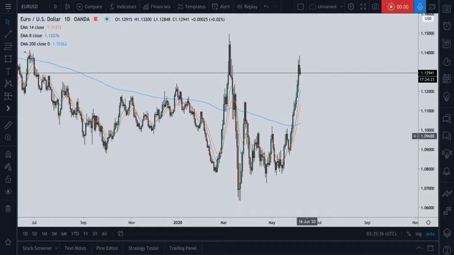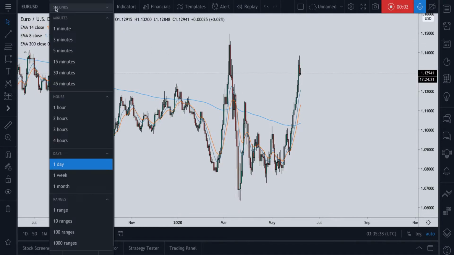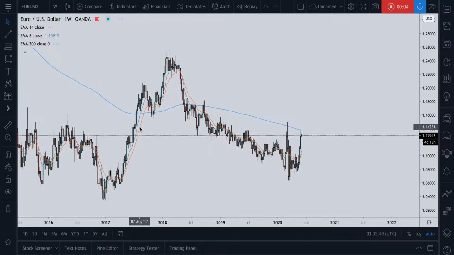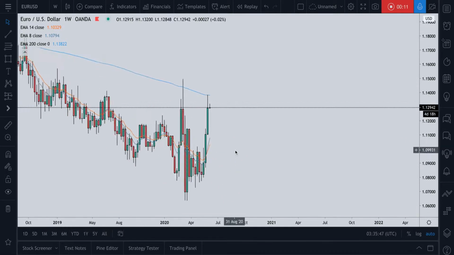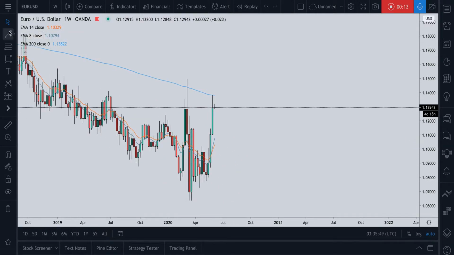Gonna do a quick breakdown in Euro USD. I'm gonna show you my perspective of Euro USD. So from the weekly perspective, we're seeing Euro USD has been melting towards the downside, creating this downward trend. And when you look here, last week we had a break of this structure right here. It broke out through this accumulation level, this ranging market here, then it broke to the upside.